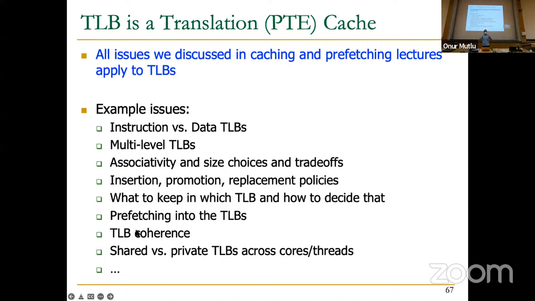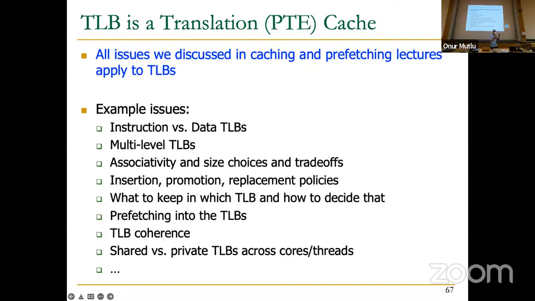Coherence potentially applies to TLBs because two different processes may have cached the same translation in their TLBs. If one of them updates the translation, the other probably should update the translation also. This is a job of the operating system again. If the operating system changes the translation in a page table because it brings a page from the disk to the physical memory and kicks out a page that has a translation in the TLB, it basically has to go through all of the TLBs and get rid of the translation. Otherwise, what happens is you'll get the wrong data, right? Because the virtual page is not mapped anymore in physical memory, but you have the translation in the TLB. You need to keep the TLBs coherent with the page table modifications that the operating system does.